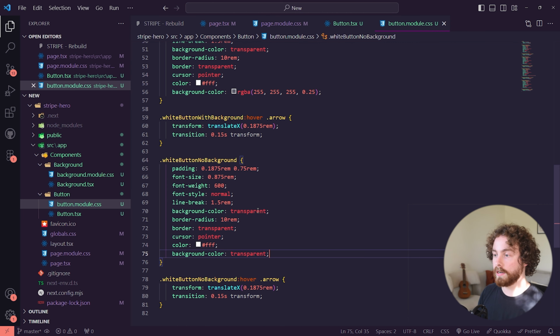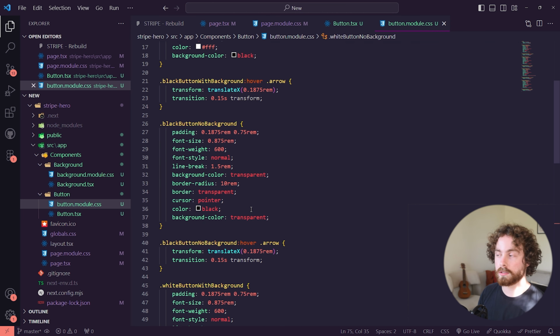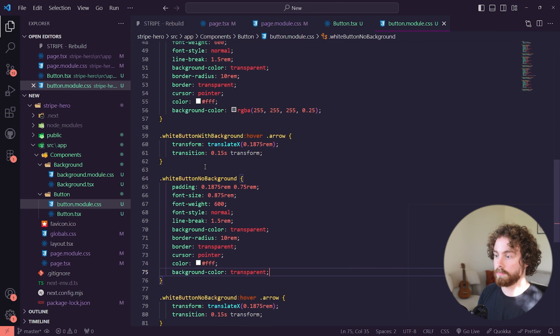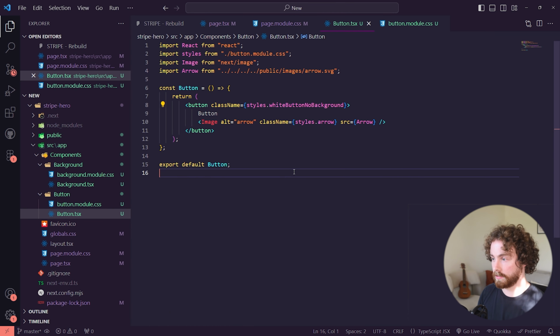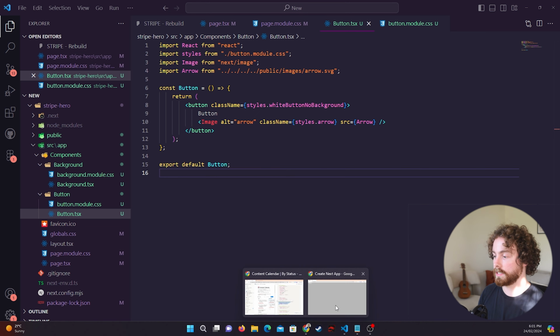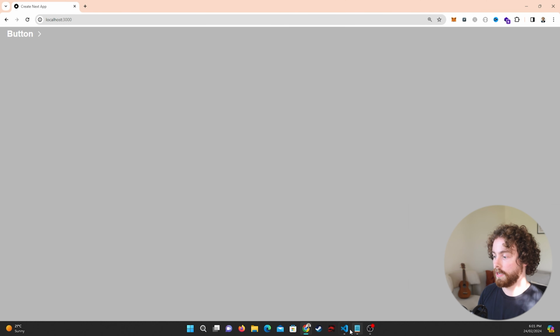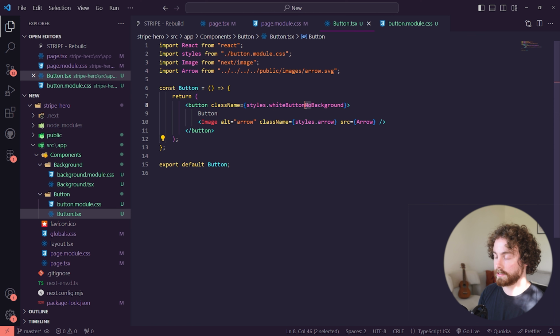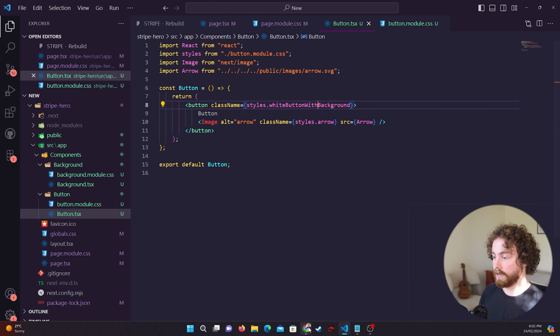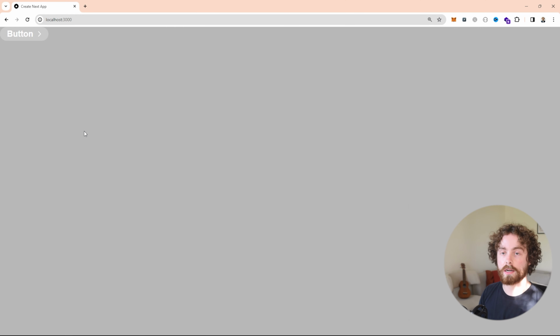Awesome. So what we've done is we've defined all of our styles, and we can actually swap them between different types. So for instance, in this case, no background. If we go into here, it has no background. If we were to go out and manipulate this to have with background, and if we go back into here, it now has a background.